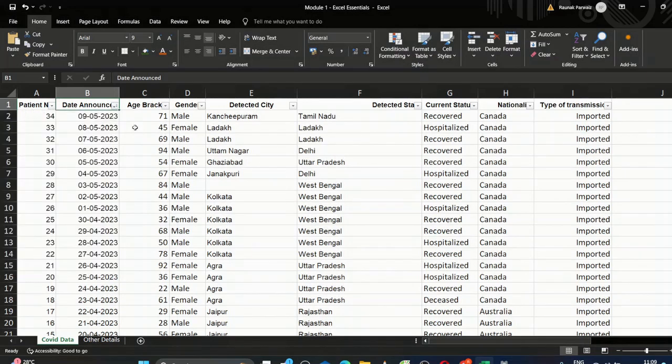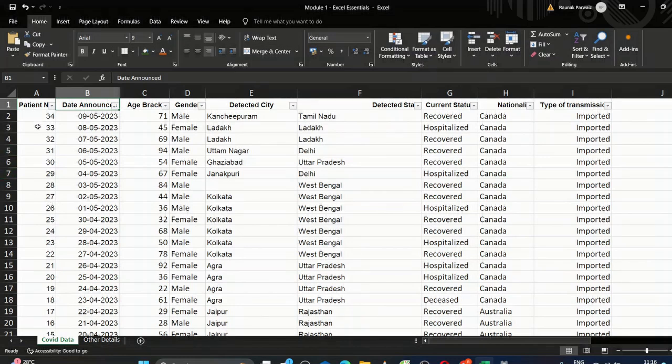So in this we have understood how to do sorting according to age, according to date, according to text. So this will be fine, I think. An important point to note here is you cannot undo your sort, but there is one simple trick to revert back to your original data, and that trick is to be applied before you start sorting your data.